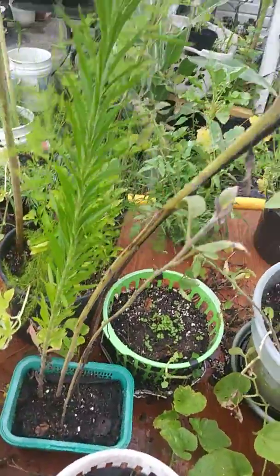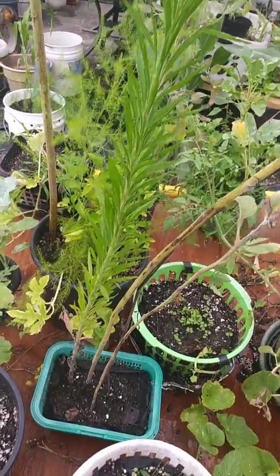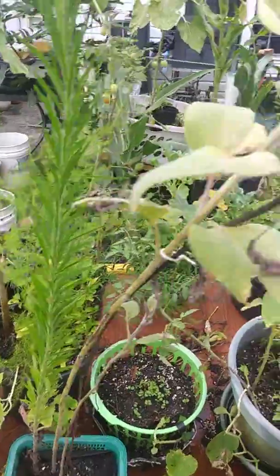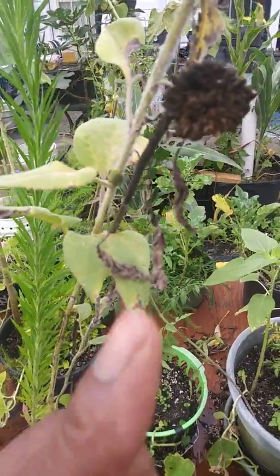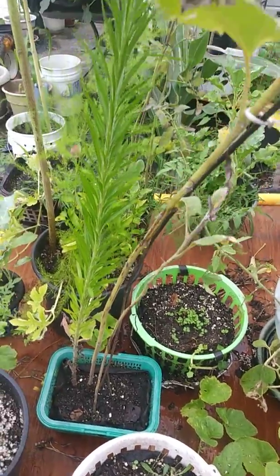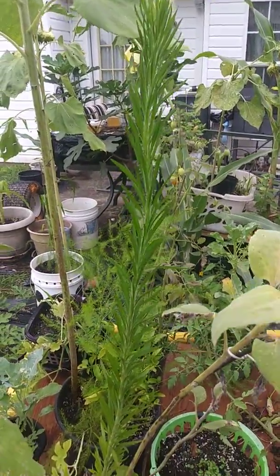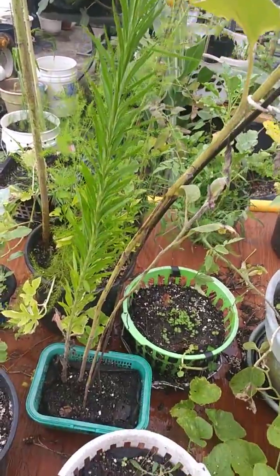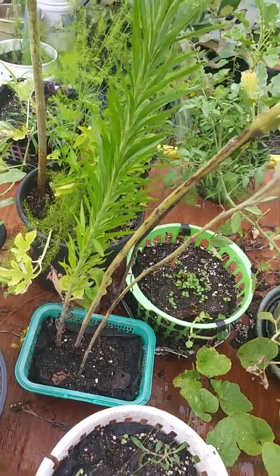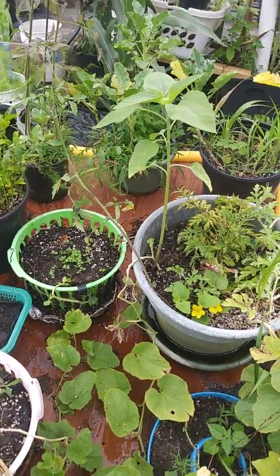This here, I don't know, I didn't plant this, but it's a weed, and it's growing since the sunflowers that were here died off. I just let it grow. It gets no water, it'll droop down. So I just let it grow up and up and up. And I'm really hoping that something will be attracted to it to eat it up, but nothing is. I guess that's how strong weeds are.